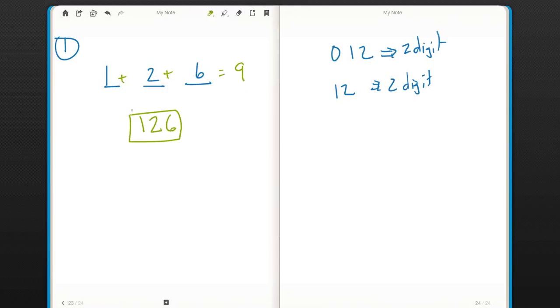I think it's important to notice this as well. If I continued, I just happened to try the 1 first. I knew I couldn't put 0 down, so I tried a 1. If I tried to put a 2 in the first place, and I doubled it for the tens place, and then I'm supposed to multiply the 4 times 3 to get the ones digit, what happens is I get a 12 for my ones digit. I can't have a 12 for a single digit. That's a double-digit number. So really, 1 is the solution, and it's the only solution possible.